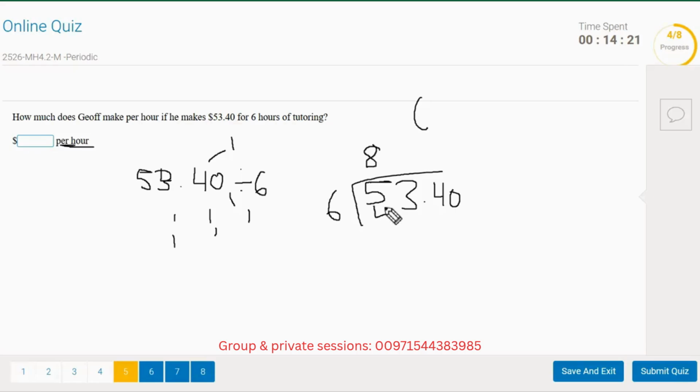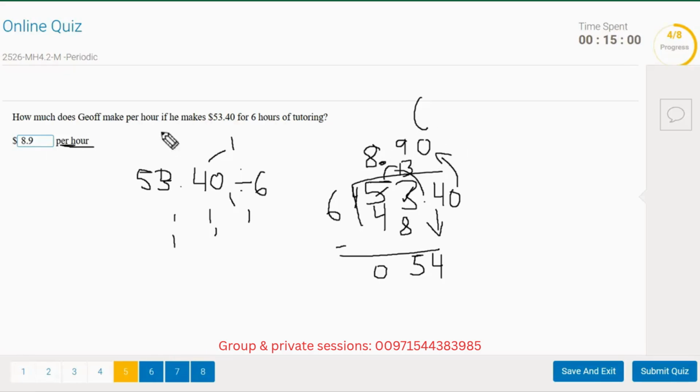So 6 times 8, 48. Remember, the multiplication is really quick. You can always solve these really quickly. So this is 4, this is 13, 5 up, 0 up. You put the decimal point up. Remember, you cannot bring the 4 down unless you take this decimal point up. You bring the 4 down, 8 times 9, 8.9 per hour. Remember, keep in mind, here, 0. Okay, you can either put the 0 or not, because after the decimal point, the 0 is not of significance if it has no number after it.